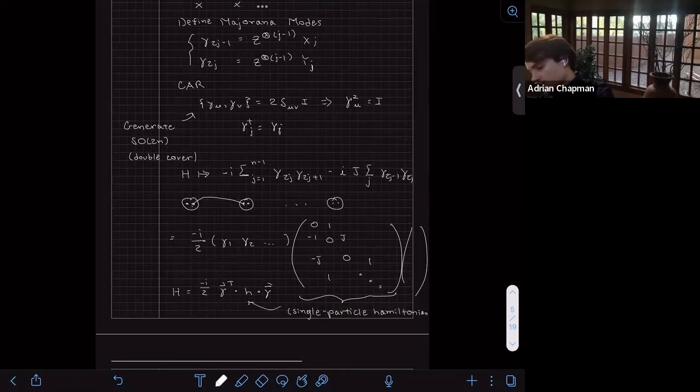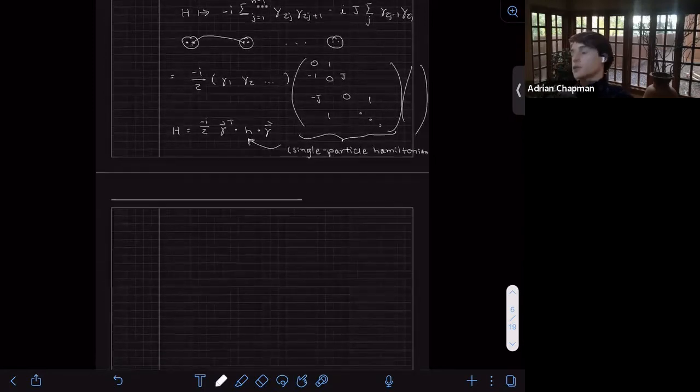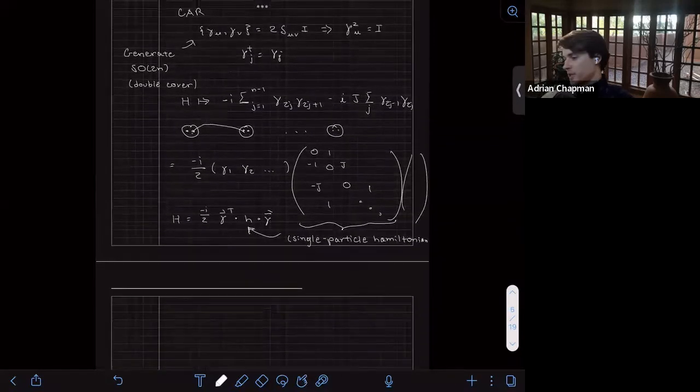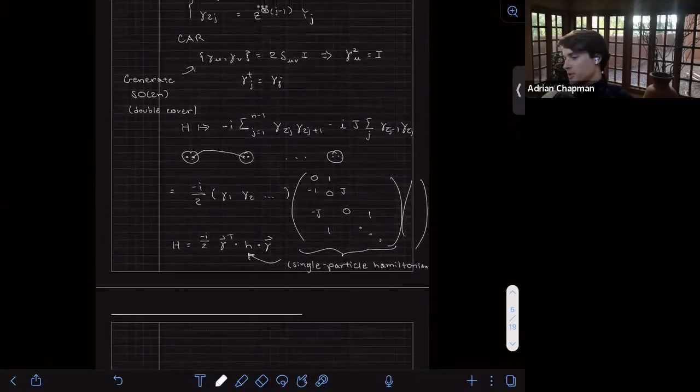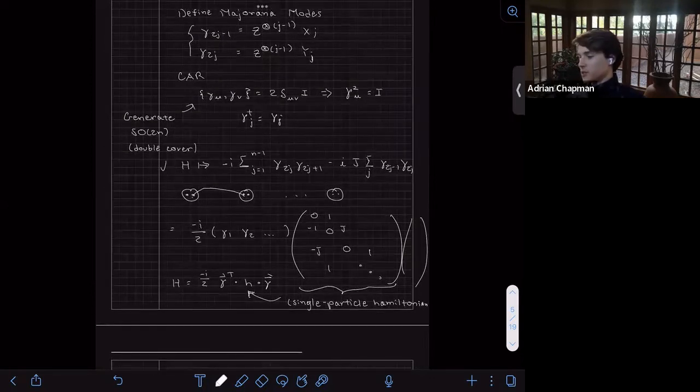And that's also what defines this coefficient matrix, little h. So the reason I'm going through this so, I guess, methodically is that we want to understand the meaning of this identification. When I say that I set these Paulis equal to these gamma operators, we're going to actually generalize that notion.